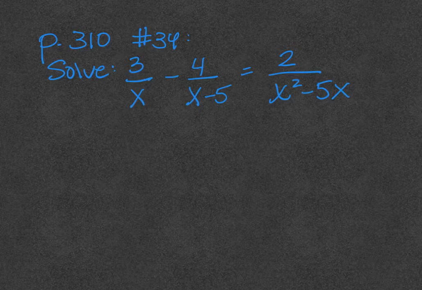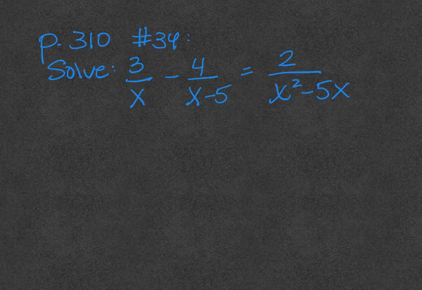Okay, so this one is on page 310 up at the top, and it's solving this rational equation. So I'm going to do the same thing I did in the other one, the beginning of it, and I'm going to go over on the side here, and I am going to pick out all the values that we have to be careful of and reject in the end if we get.